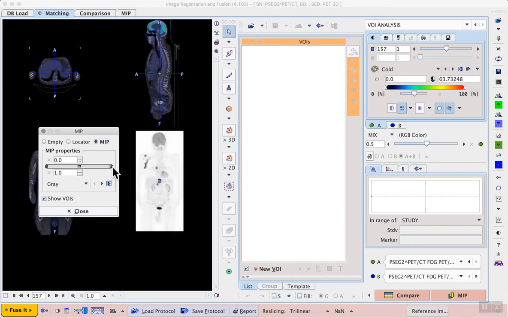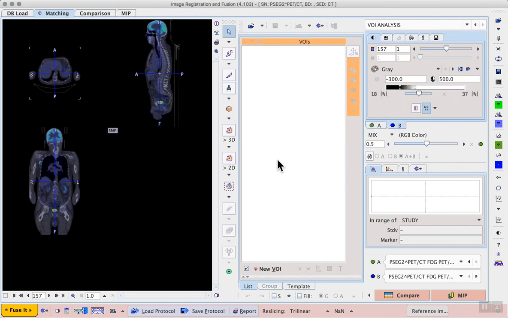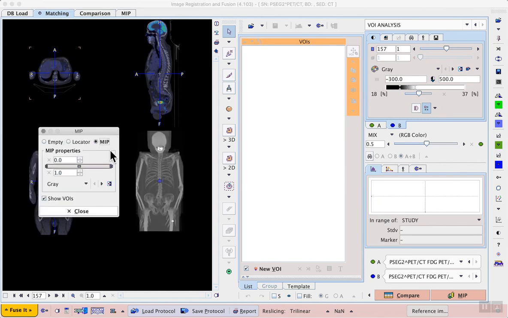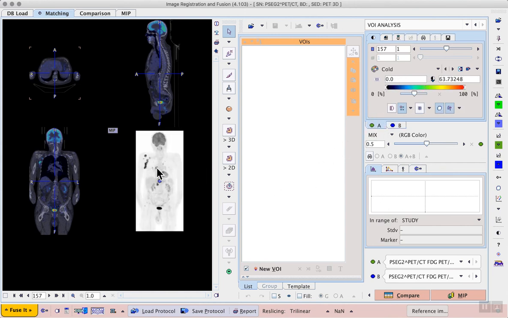Here for the PET data, we can use the common inverse grey color scale, and this will give us navigation through the image. If we then select the B reference set of image controls, we can in parallel turn on the MIP for the CT, where we mainly see the skeleton. Now, to finish off this exercise, we'll use the oncology hotkey VOI methods to create some VOIs. So we can select the input set of controls, we see the MIP for the PET, and we can use the MIP to find the lesion near the heart.